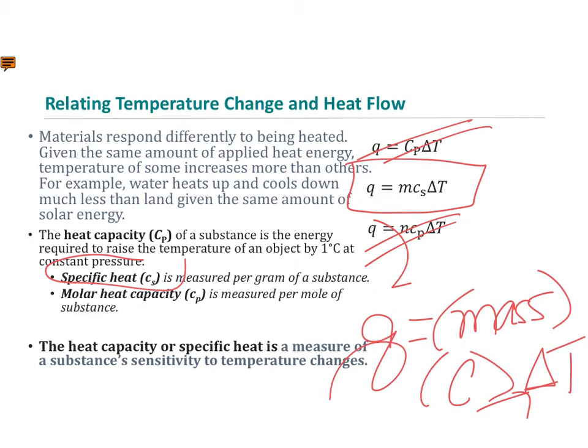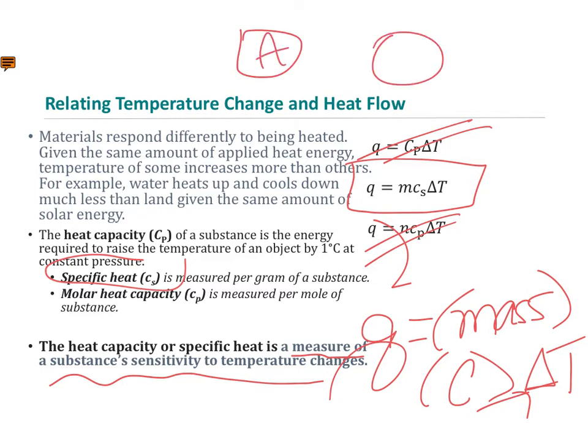So before we use this formula, the new term here, specific heat capacity, I want to talk about it for just a minute. The specific heat capacity, in my favorite definition, is a measure of a substance's sensitivity to temperature changes. Did you know that you can have two different substances and apply the same amount of heat to each of them, and the temperature of one of the substances may go up way more than the other? Where's that extra heat going?